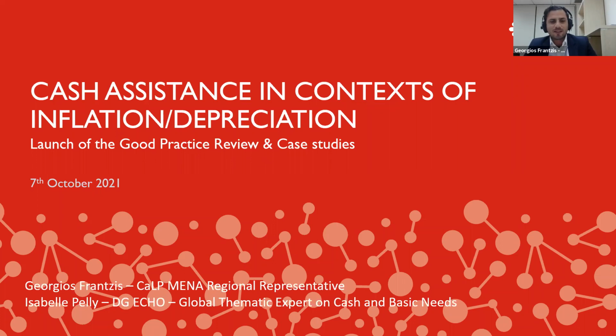My name is Yorgos Franzis. I am CALP's regional representative for the MENA region. Together with my colleague, Isabel Pelli, the global thematic expert on cash and basic needs of DG ECHO of the European Union, we would like to warmly welcome you to the launching event of the Good Practice Review and case studies, focusing on cash assistance in context of inflation and depreciation, which is developed collectively by the Donor Cash Forum and CALP.